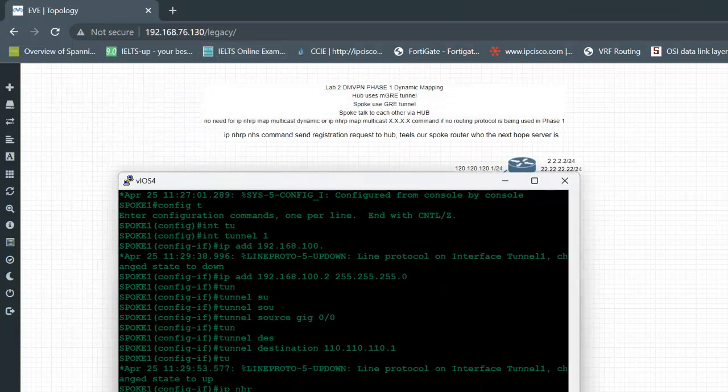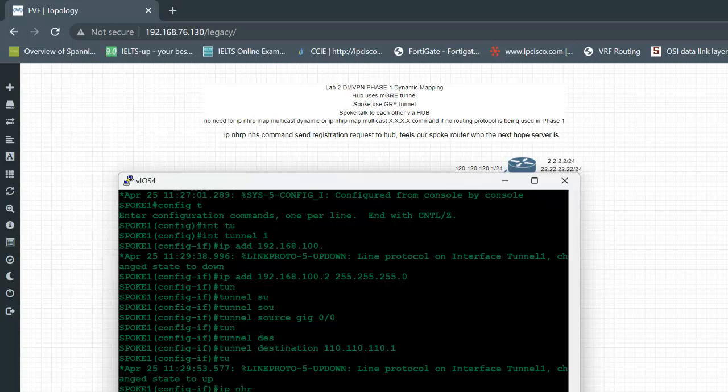So IP NHRP NHS means whenever we hit this command with the tunnel interface IP of the hub, that is 192.168.100.1, once I hit enter, this spoke will send a registration request to the hub, telling the spoke who our next hop server is.